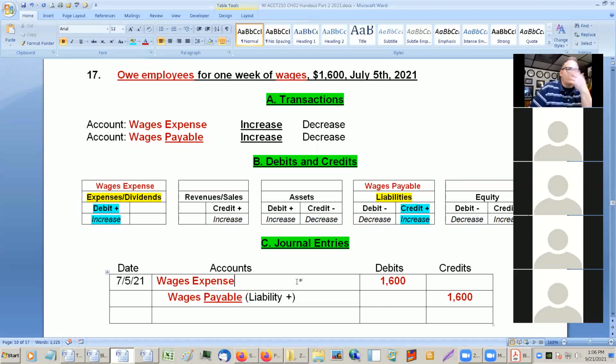I don't know if they still do this, but the country that I think was the most interesting about it was Germany. Germany used to have numbers that went along with accounts. So they would say, okay, you can call it whatever you want, but the 100 numbers are cash, the 200 numbers are accounts receivable, and so on. So whatever you called it, it doesn't matter because they had a numbering system that would tell you what it was. I always thought that was a pretty good idea. Pretty German, yeah, exactly. You can kind of do what you want to a point.